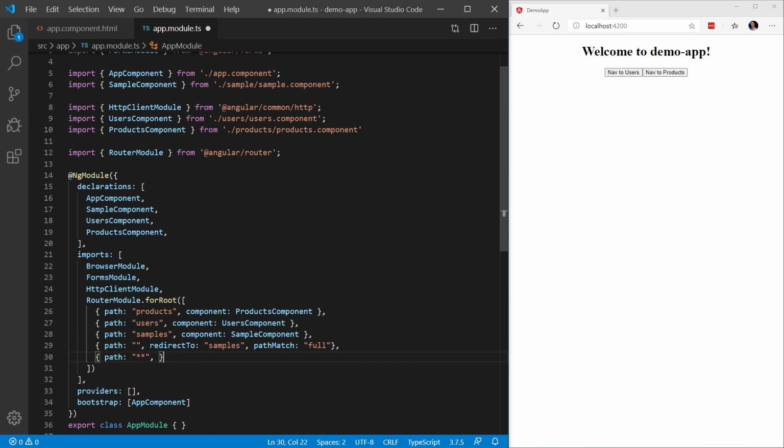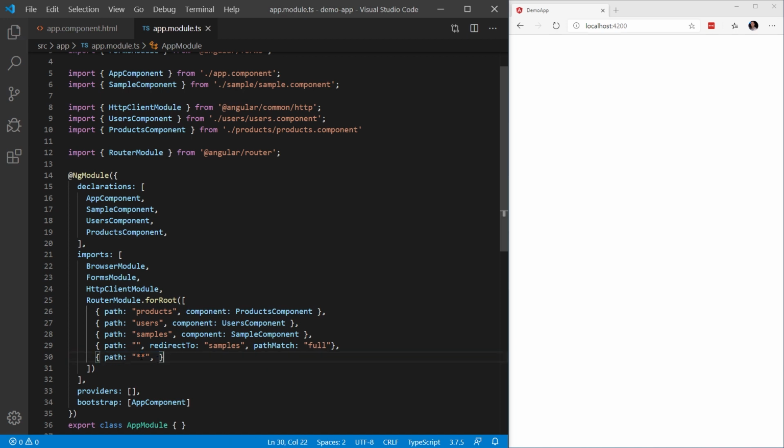Now I want to mention here that the way we have defined our routes is from specific to general. Because this is a catch-all, if this was first in the route order, this would be executed every time. We want to make sure that when you define your routes, you always order them from most specific to least specific, more general. And this is the most general you can possibly have.